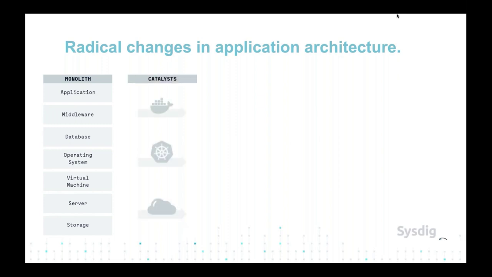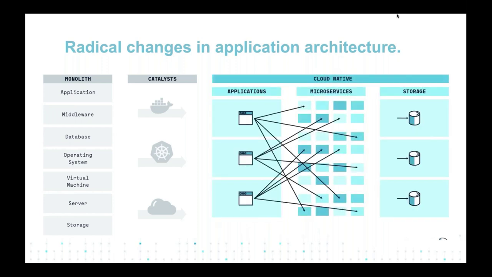And a lot of times what we're seeing now is that the catalysts driving this change, such as infrastructure components like Docker, orchestration tools like Kubernetes, and even the public cloud underlying infrastructures, are accelerating the adoption of cloud-native applications. Enterprises really are moving towards these cloud-native architectures that leverage microservices to deliver more modular applications. This modularity allows developers to work faster and more independently, especially across multiple clouds. And with the scalability of microservices, it's become the foray into more of a DevOps-focused deployment model.